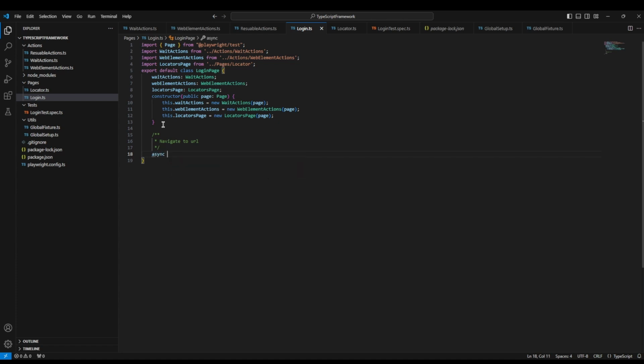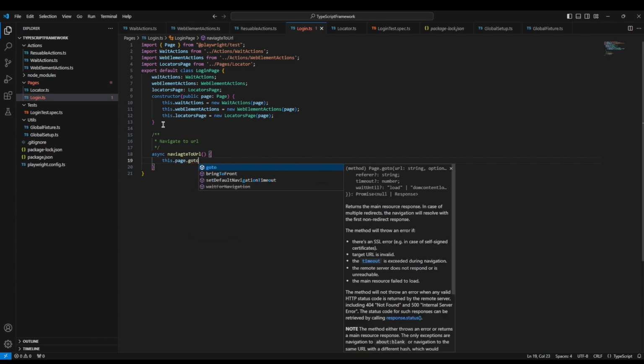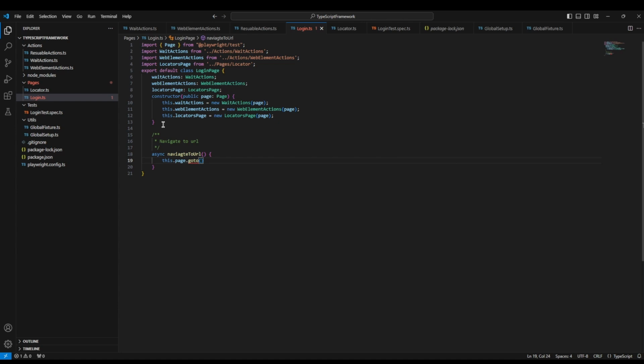Async navigate to URL, and this dot page dot go to URL.